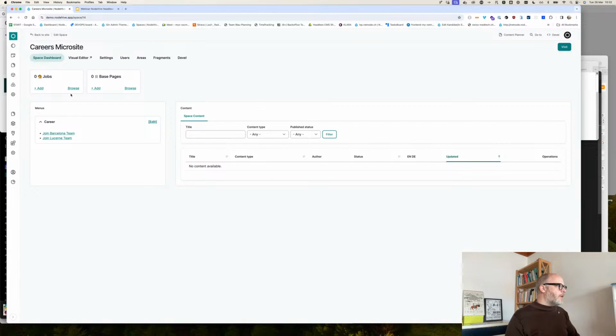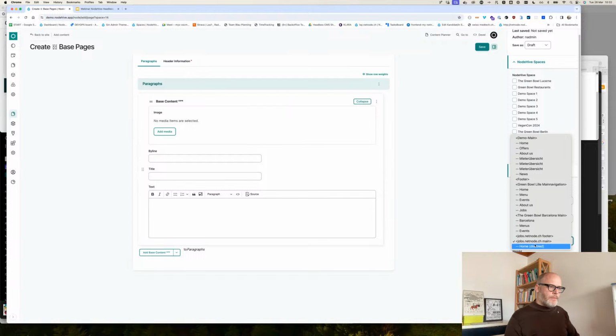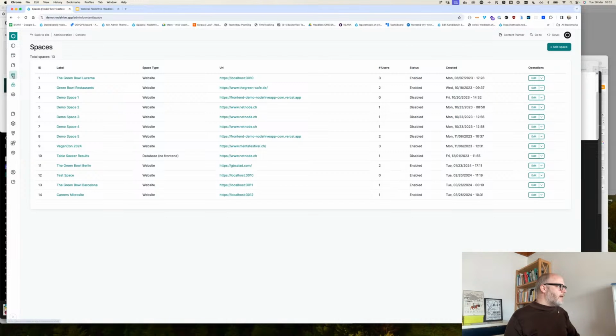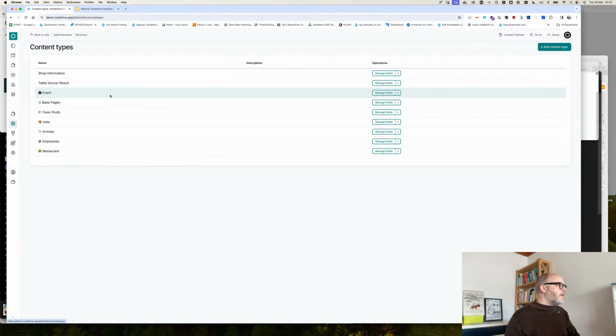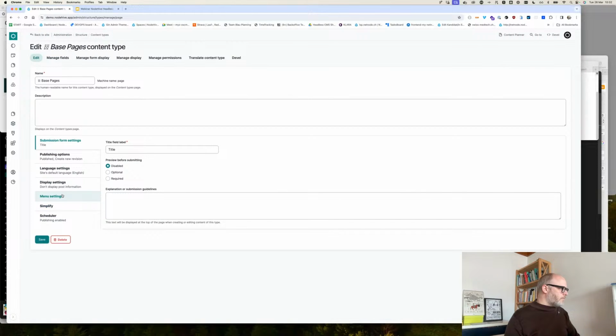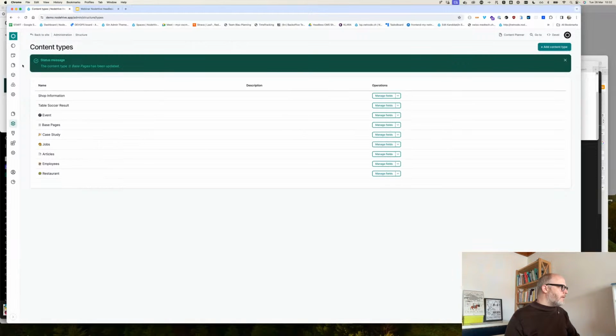And now I can actually start to create base pages. Let's see if I am already able to select the careers menu. That's not the case. So I do that rather quickly. You need a little bit more knowledge to do that, but once you understand that, it's very, very powerful. So I simply say that, where is the career? Here is the career menu, voila.